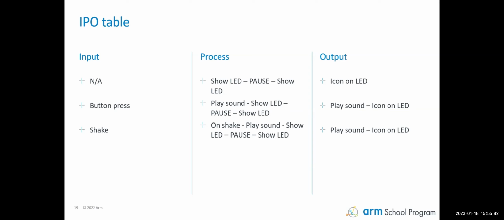And then building on that, you want to make the animal happy. So there's a button press, it may play a sound, and then it shows a different animation. And it's important that we have these functions separate. This is the event-driven element from the computing world, where it does something different when you press the button. In this case, it plays the sound and plays a different animation. And then similarly, when the input of shaking is sensed, it plays a different animation and a different sound. So all relatively straightforward, just incremental steps, incremental complexity on how we make this artifact work and meet the requirements of the success criteria.